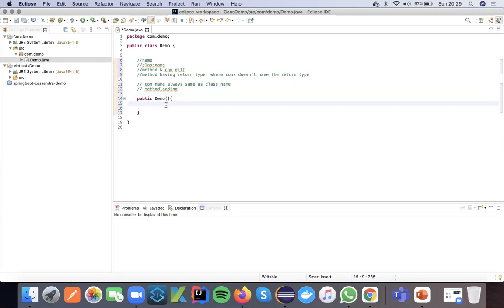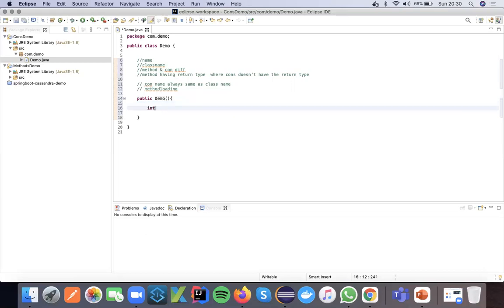So why are we writing the constructor and what is the use of the constructor, that we have to understand. We understood what a constructor is: it has a set of statements, it has the same name as the class name, and it does not have a return type. Now, why are we creating the constructor?